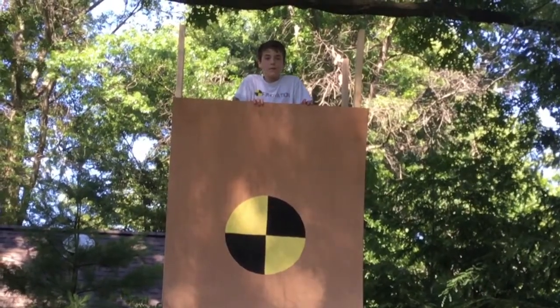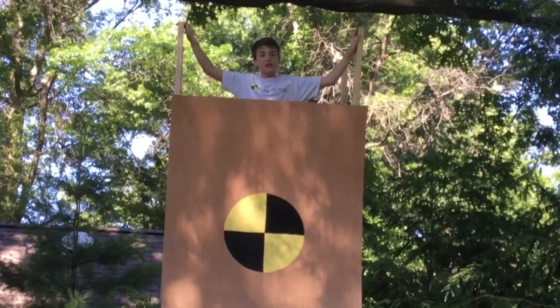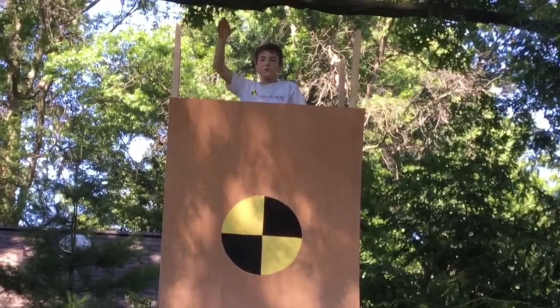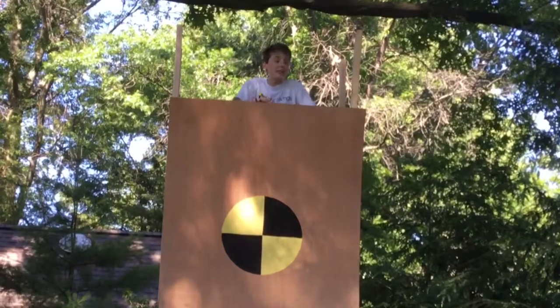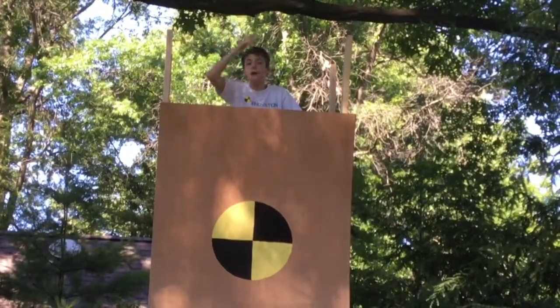What are those 4 boards for, Fen? These 4 boards are for when we want to expand from 12 feet to 14 feet. So if we ever decide that this becomes easy for me, we can always make it another 4 feet taller.